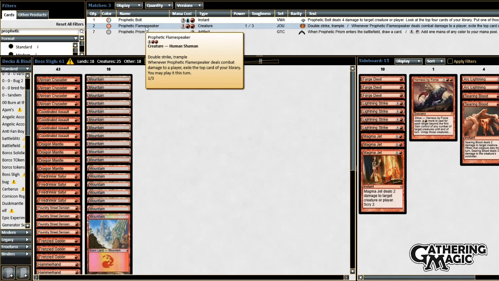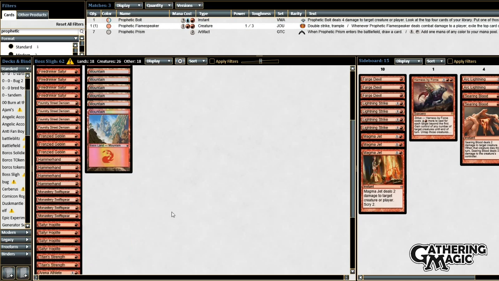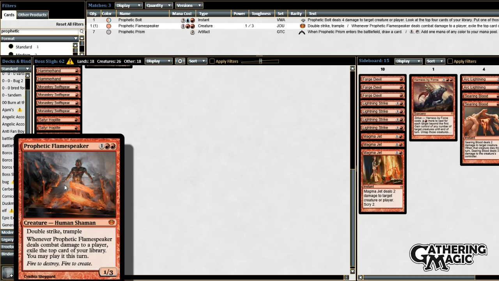But I don't know if with 18 lands, Prophetic Flamespeaker actually wants to be in this deck. And the cool thing about this, though, is if you go up more into Titan Strengths with Prophetic Flamespeaker, the double strike and trample with just a Titan Strength is hitting for 8 damage. Plus, this guy's pretty sweet, being able to draw or exile cards. You can play them this turn, but usually with 1 mana stuff, it'll be putting out more creatures. Or if you hit into like a Stoke the Flame, it's pretty decent.